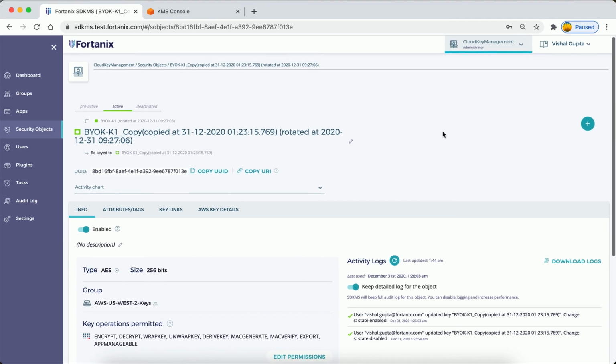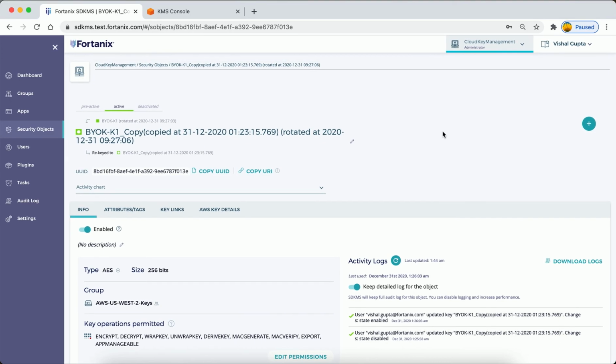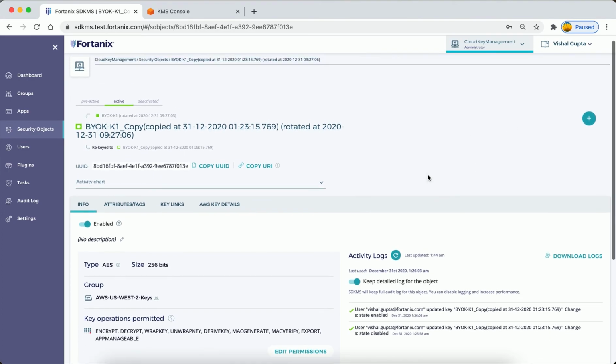So you can see that using Fortanix Self-Defending Key Management Service, you can not only centrally manage all your keys across your private cloud or public cloud, but you can also control at the most granular level what actions can be taken by whom, and how you can control them through approval workflows and even using quorum policies. So that concludes the demo for the overall cloud key management using Self-Defending Key Management Service.